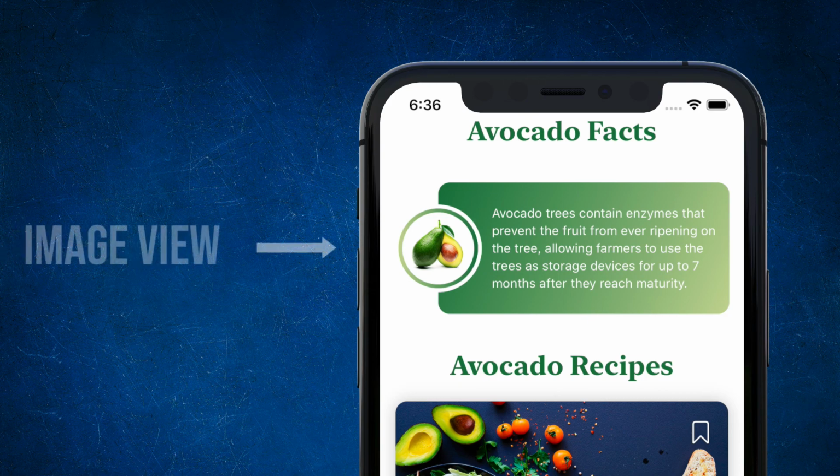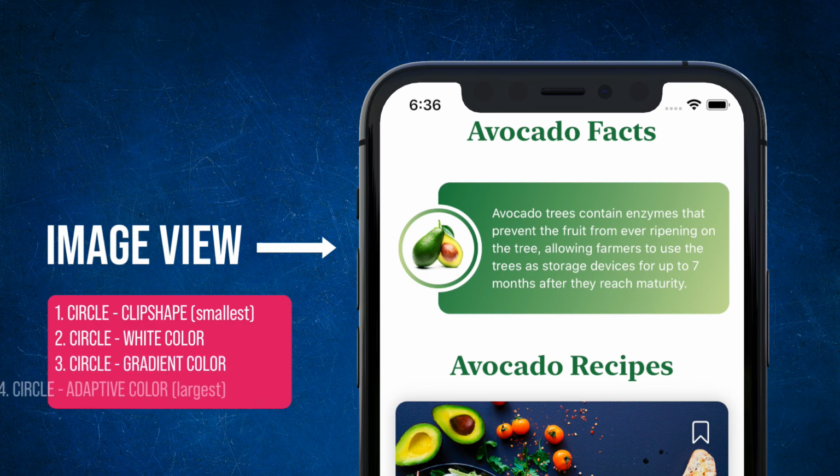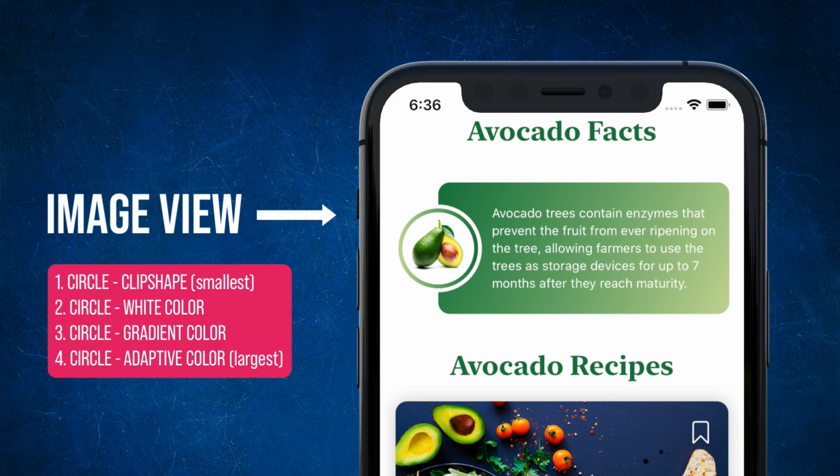Outside of this container, you can see some shapes of circles stacked on each other. There is an image in the smallest circle. Below it, you can see a bigger white circle. Below the white circle, there is another bigger circle with another green gradient background color.